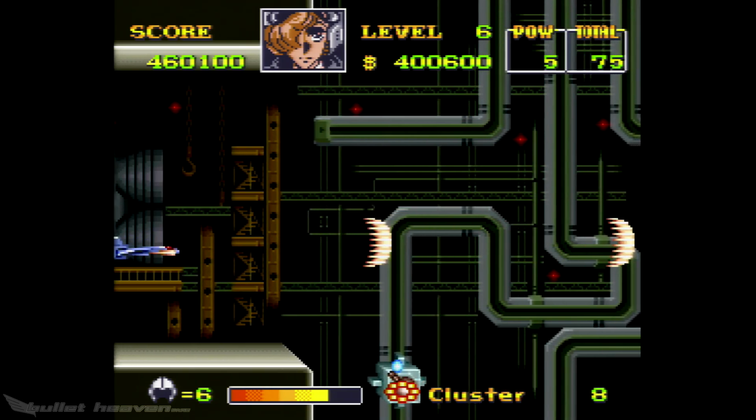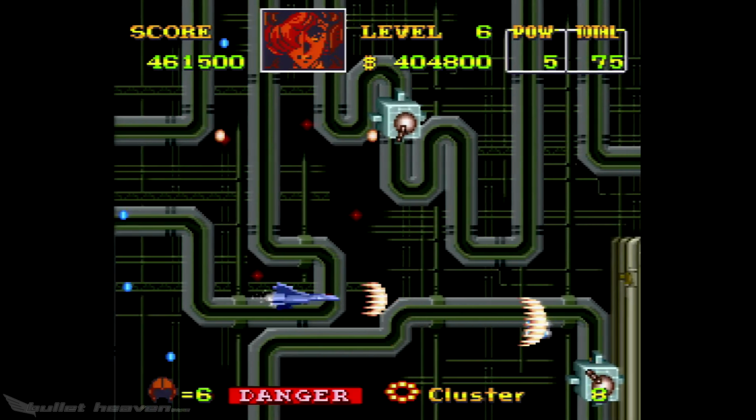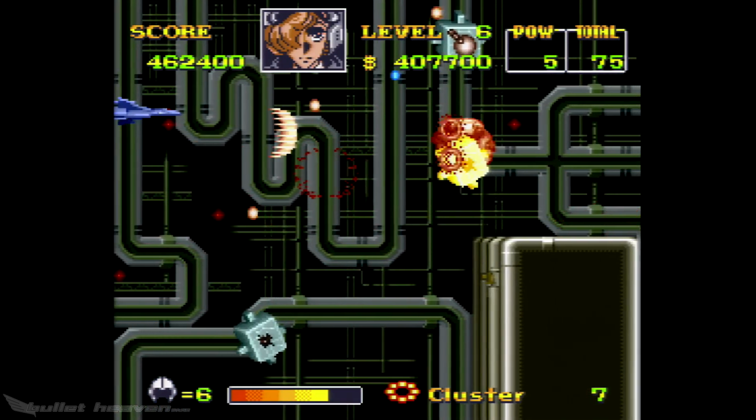After a few more tethered bombs, a network of tracks will carry a bunch of gun turrets about the screen. These things will fire aggressively, so clusters are recommended. A hidden life-up can be found here as well.